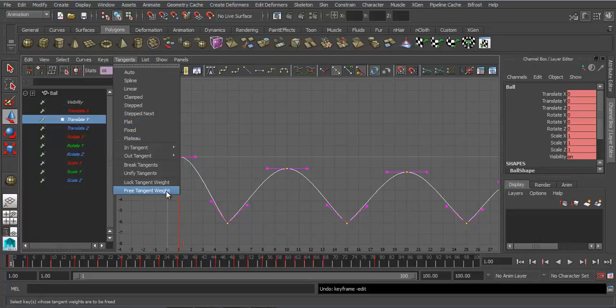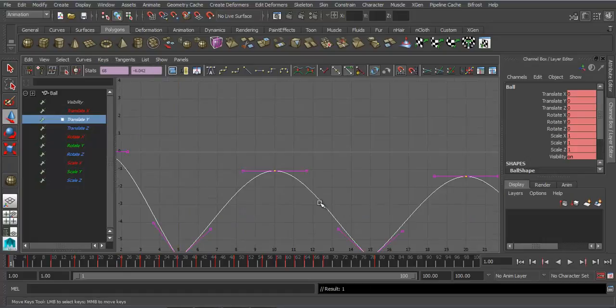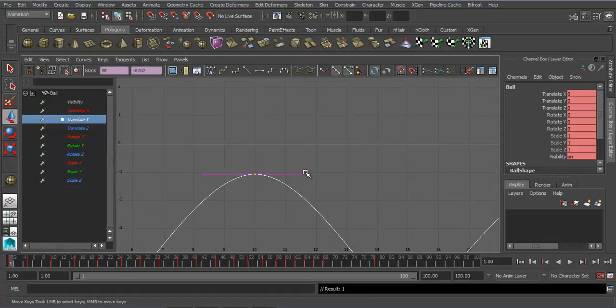As soon as I click on this, you can see it is now represented with a little square option, and if I select it and middle mouse move, it increases and decreases the overall weight of that respective curve. If I make it less, it is going to create a direct slow out over here, as we have done for the bottom position.